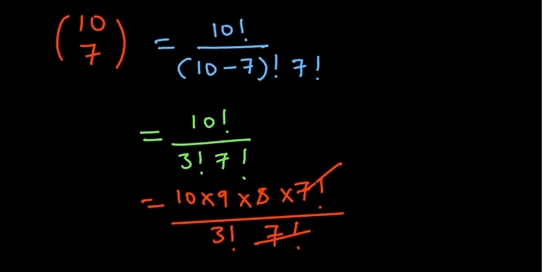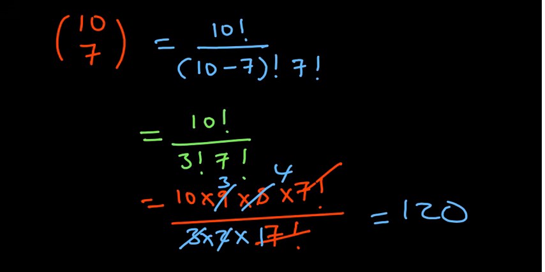Now 3 factorial can easily be expanded to be 3 times 2 times 1. So that we can divide some of these. 3 into 9 is 3. 2 into 10 is 5. Let me take 2 into 8. That's 4. Okay, so 3 times 4 is 12. 12 times 10 is 120. So that's how you can easily simplify these binomial coefficients. So you understand why it is important to talk about all this.